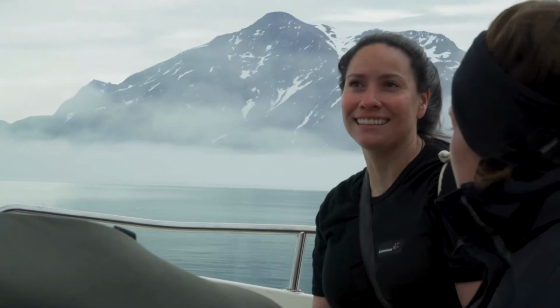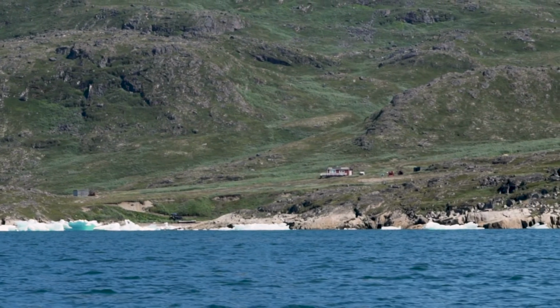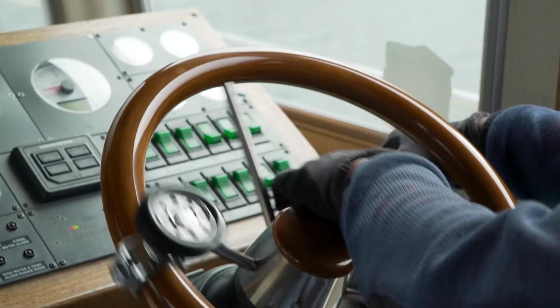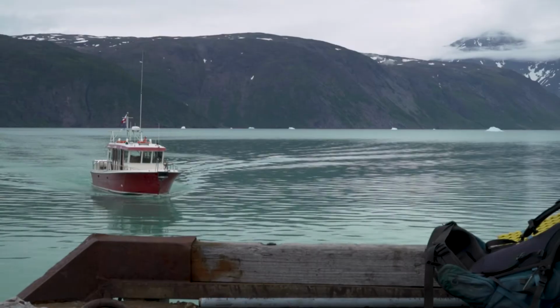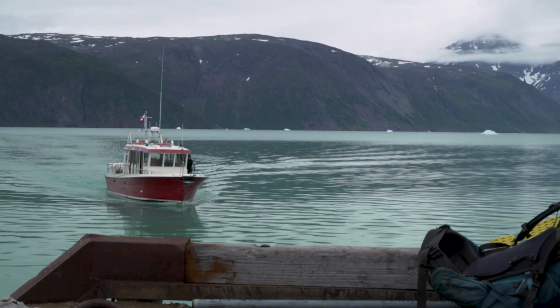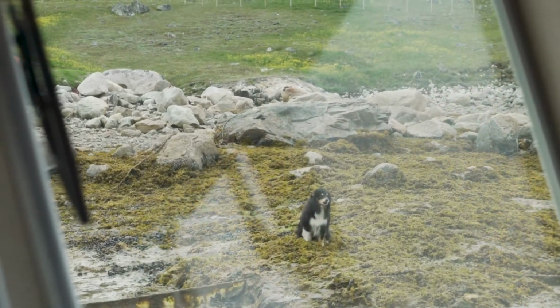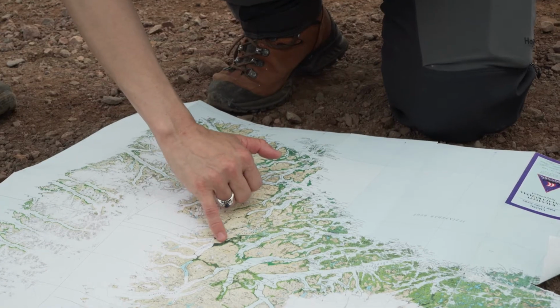Travelers in South Greenland already today can experience farm life through something called Farm Holiday Greenland. We use boats a lot to go from area to area because the farmers are located quite remotely. But once you come inland, they, at least in some areas, are quite close to each other, so you can go by foot or car or even ride a horse from one farm to the next.